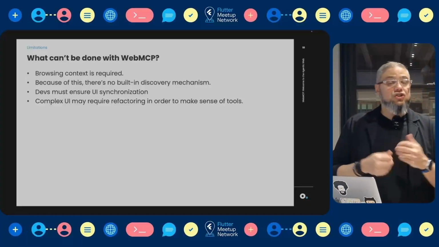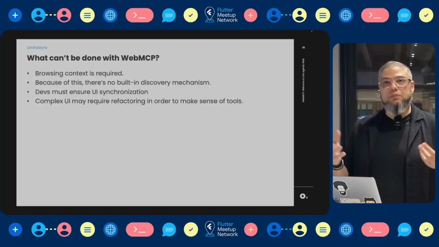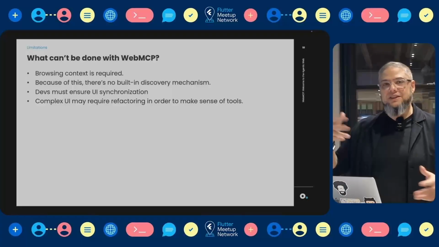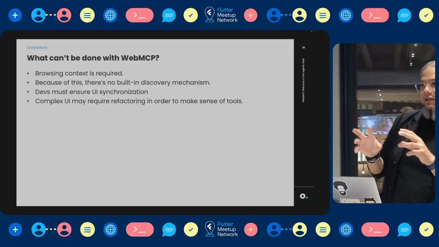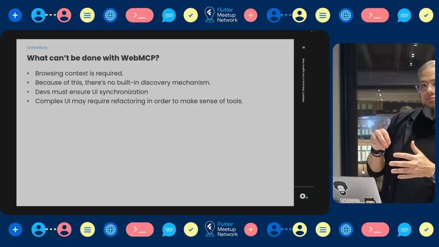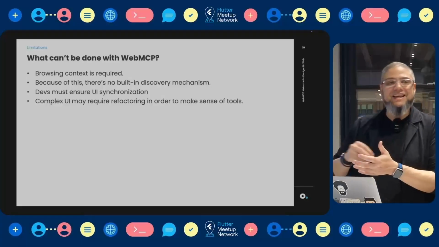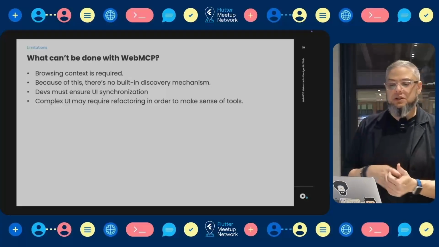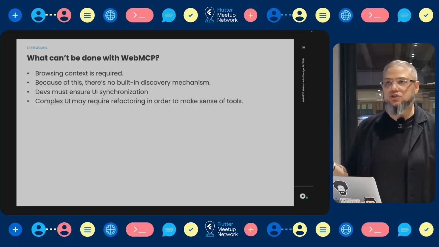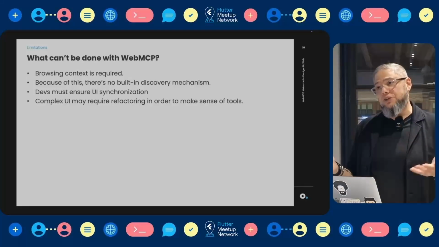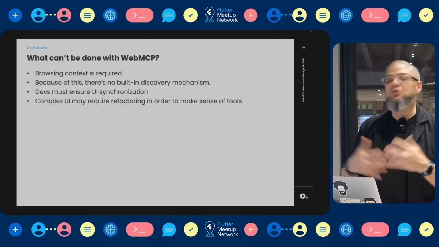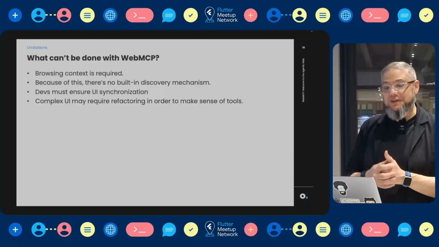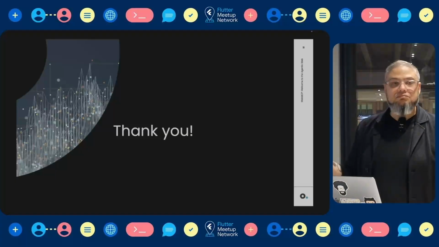And some UIs that are really complex, for example multi-page forms and things like that, will probably need to be refactored so that they can actually take advantage of WebMCP. If your UI is too complex, you already have a problem, right? And you have to resolve it anyway. Your UI shouldn't be too complex. So this would be a good opportunity to fix that. And that's what I had for today.